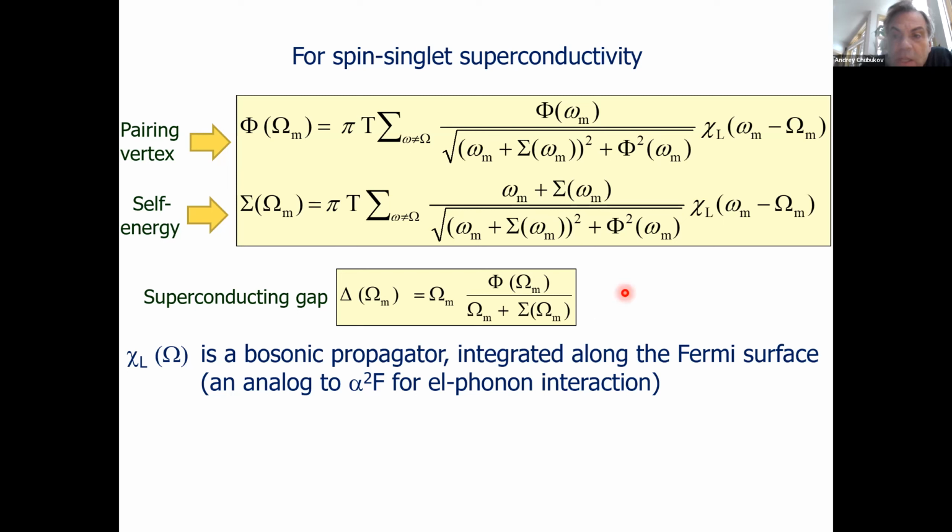But let's look at what is here. This is the interaction. I rephrased it in terms of the effective susceptibility of a soft boson times some coupling constant. And if you look at this, you can say, well, we go back in time a little bit, because this is what was bread and butter for, I would say, thousands of people who were doing Eliashberg calculations on a computer. So they were all solving this set of equations.